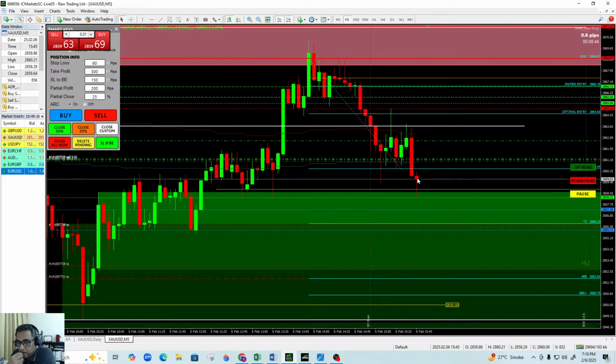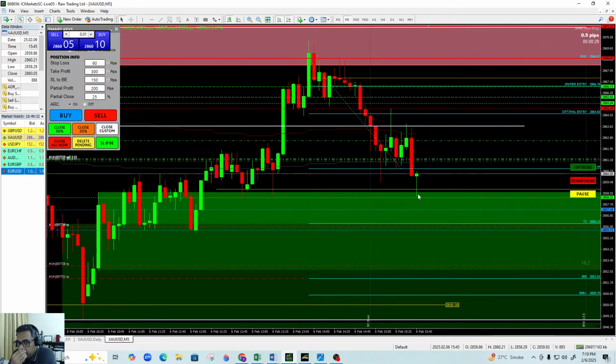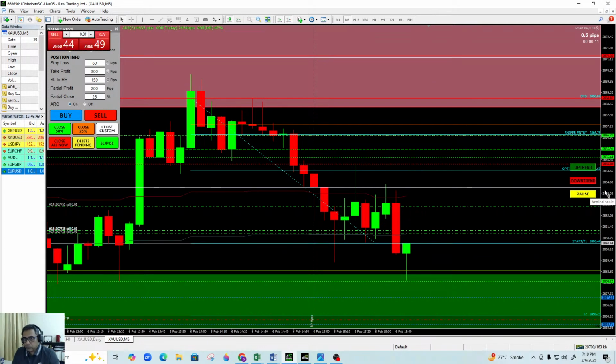This first tap is very important. Tap on the way down. This is the first time price is coming to this liquidity candle, right? On the way down. On the way up, it tapped it twice. That's fine. But on the way down, this is the first tap into this liquidity candle. So the 5-minute candle is very important. If it closes strong bullish, that means we're heading higher. Yeah, we are rejecting that.